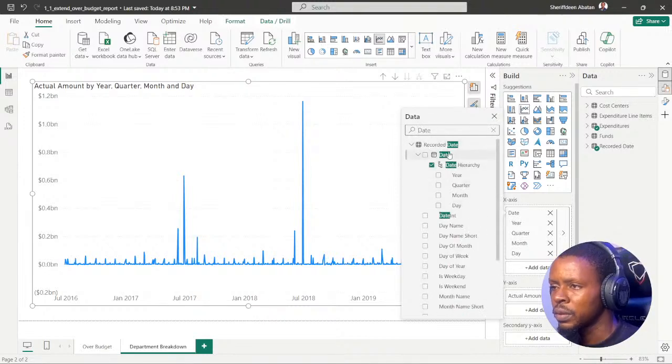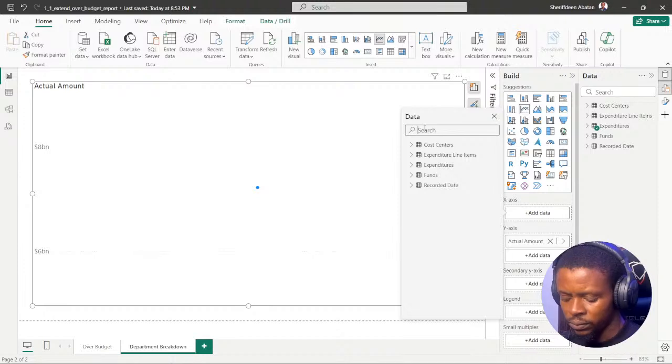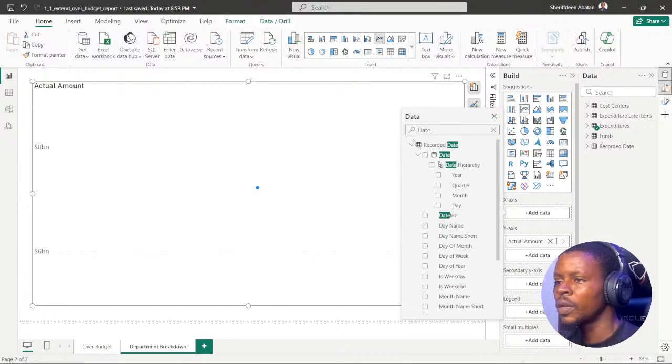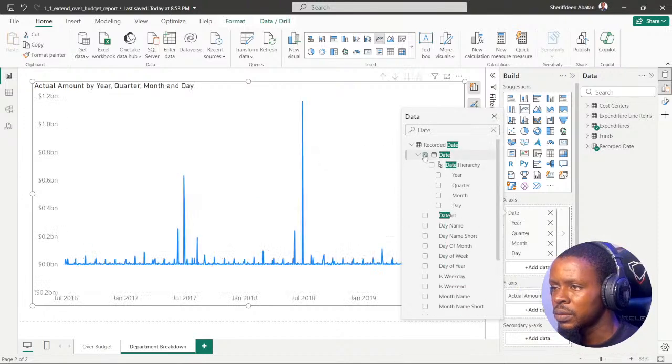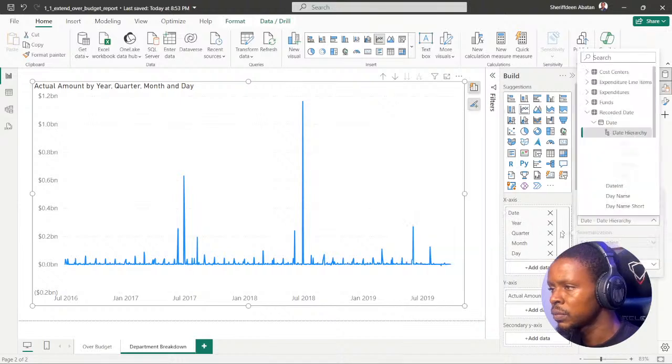The instruction says dates. I really have this recorded dates amount here. If I click on dates, can you see? There's no way, if I choose only the date record here, that it is going to give me the hierarchy for those. Okay.